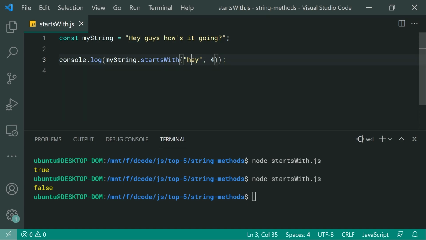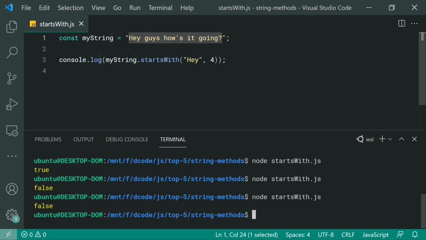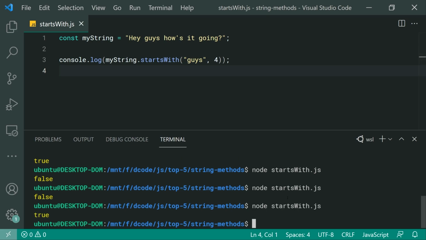So if I make this back to the capital H, if this 4 wasn't here, we'd expect this to return true. But this search now is beginning from the 4th character. It's going 0, 1, 2, 3, 4, and this search is going to start at G. If I run this, we can see we get false. If I change this to be guys, so the second word here, save it, try it again, we get true.